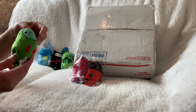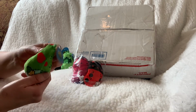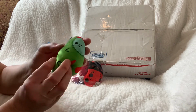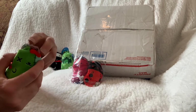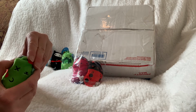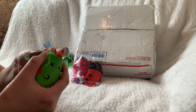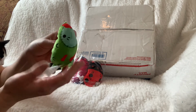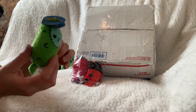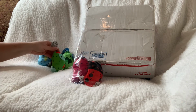And it is Zombie Kitty. Look, he's missing an ear. He's all patched up. Little blood spots and stuff. Way cute. And they weren't super expensive or anything, so I thought they were way fun. I kind of like Zombie Cat. She's just hoping her other ear doesn't fall off. Funny. I really like beanbaggy feeling things, so that's why I got these.